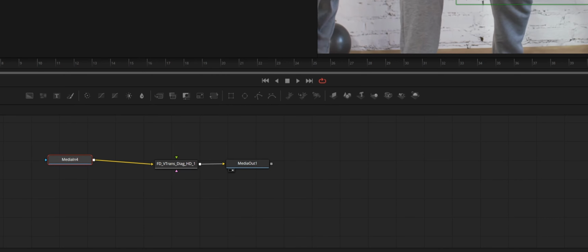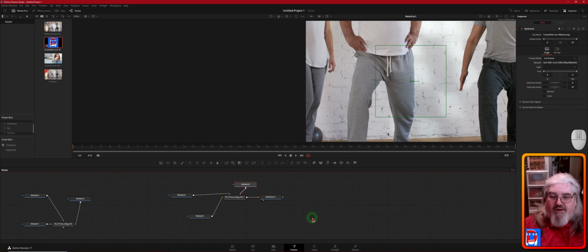And then I can grab the next media in and do the same thing. Right click, drag, select it to clip 2. And then I would grab another copy of this, bring that in, and then you can just drag it to the one that's remaining. But that's why I went through the trouble when I was building the macro to actually name those correctly.